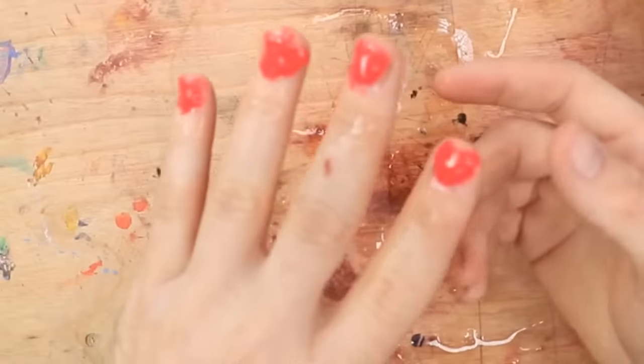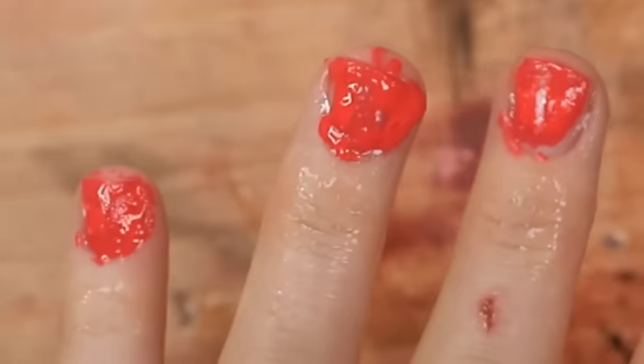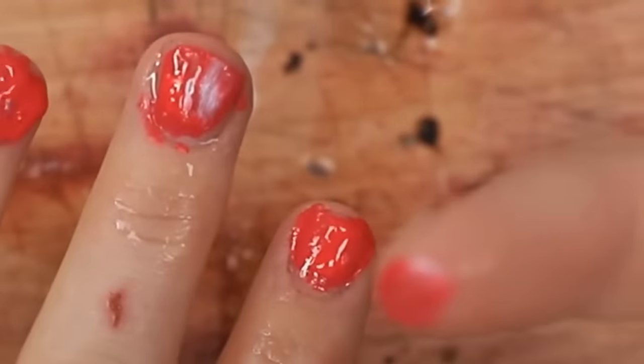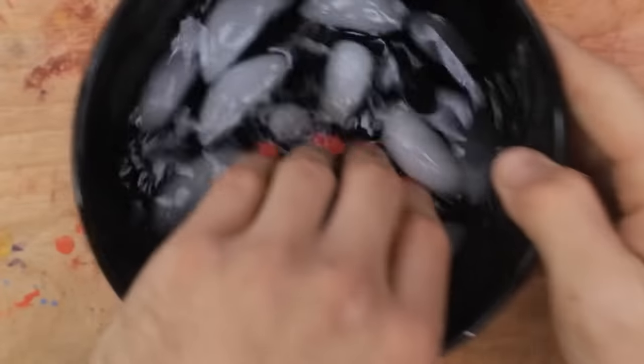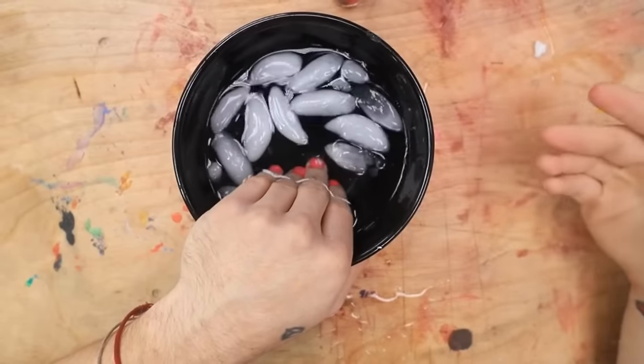Oh my gosh, my nails look so awful. That's not good. I really did not do a good job painting this one. Let's see, is it... Oh, that is definitely not dry yet. Maybe for a little bit longer. I'm gonna let it sit in there for a minute, and we'll see if that actually does anything.